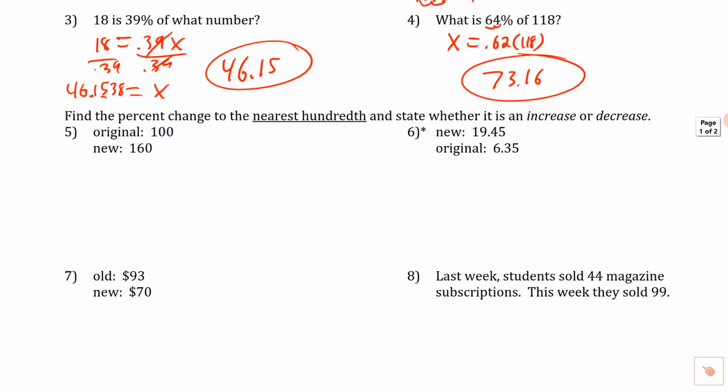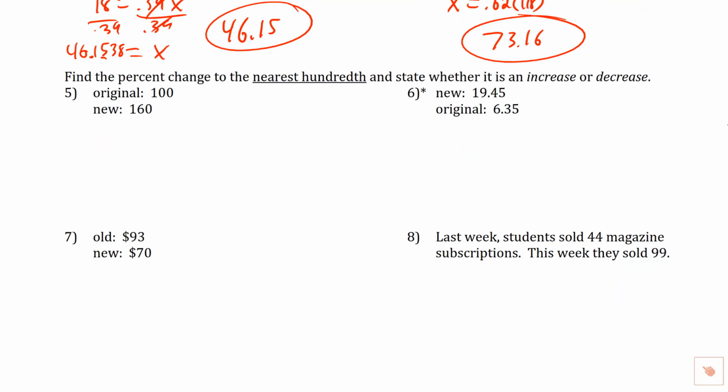Okay, we'll slide down on the next one. Now, I do want you to notice that this one right here has an asterisk by it, and I'm going to show you why. This one has the original, and this one has the new. This one has the old, and this one has a new. So we're kind of mixing vocabulary there. This one has new, and then it has the original.